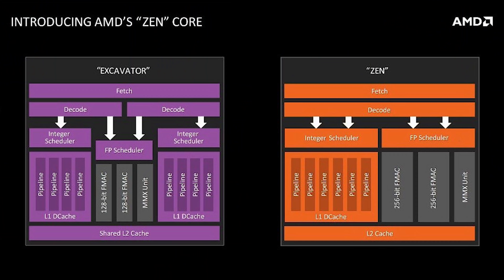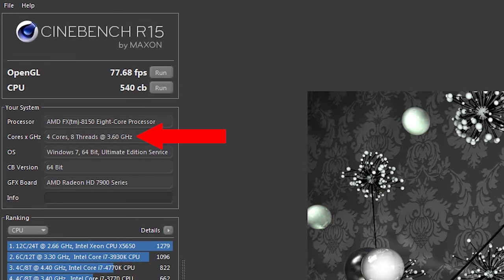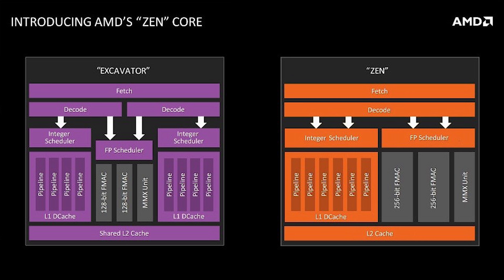Now for Ryzen. One of the key differences between the architectures is the lack of a split integer cluster layout in Ryzen. Bulldozer packed two unique schedulers and a single FPU in each module, with up to four modules in FX processors — meaning in certain cases these CPUs could act as eight-core CPUs, and in others as four-core. This partly explains why certain programs including Cinebench initially detected chips like the FX8150 as four-core, eight-thread units instead of eight-core, eight-thread as advertised by AMD. Bulldozer implemented what was referred to as a clustered multi-threading module, meaning some aspects of the unit are sharing resources — including the FPU and L2 cache. A huge shortcoming of an FX processor could be identified when the floating point pipeline was fully saturated, since there were only up to four per die in eight-core CPUs.